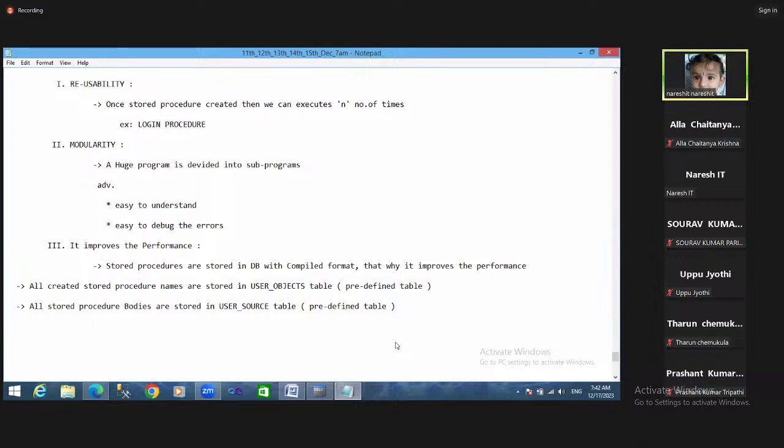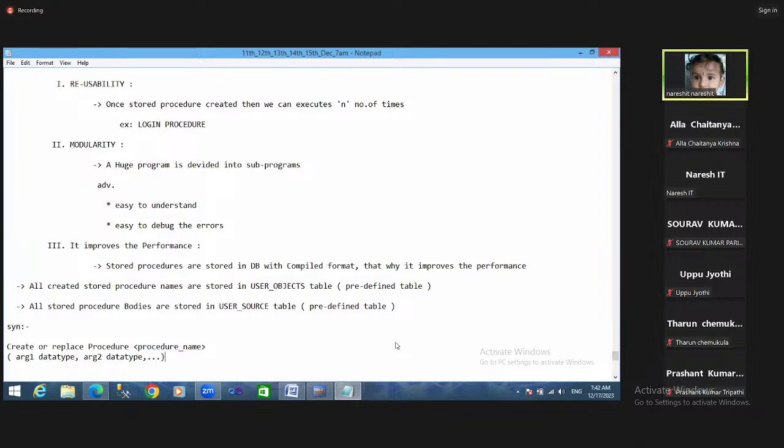Right, guys. What is the syntax? Create or replace procedure, procedure name, argument one data type, argument two data type, and so on.